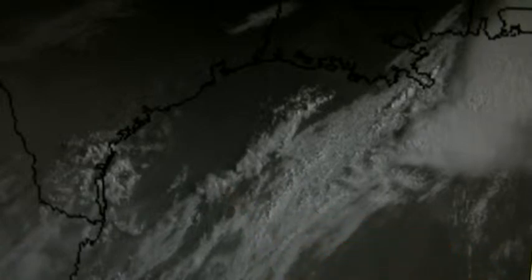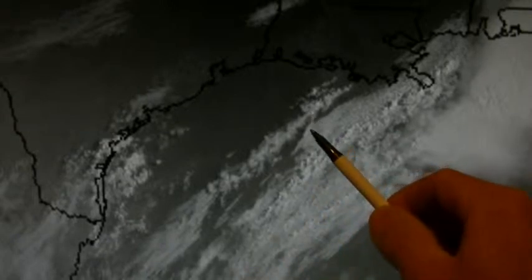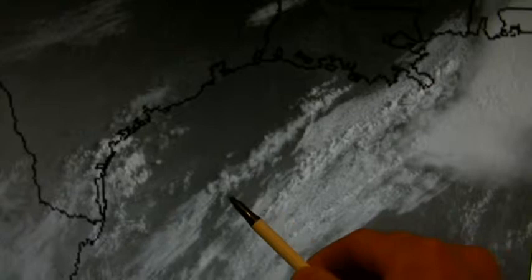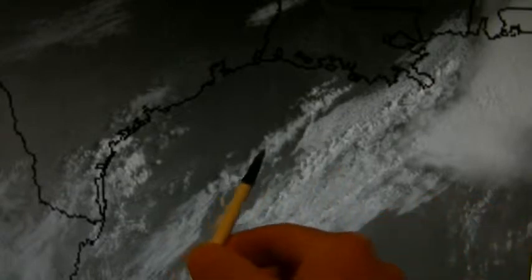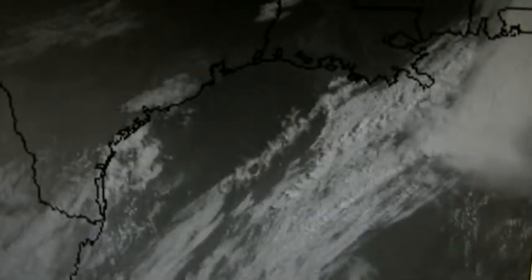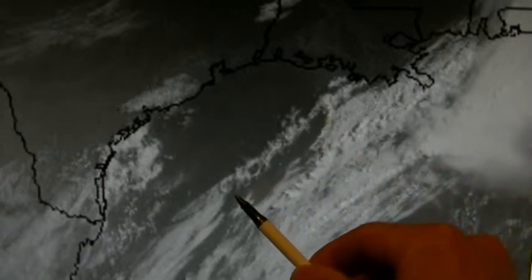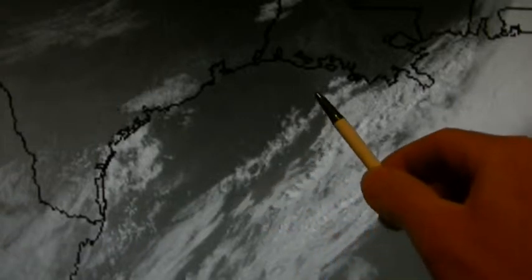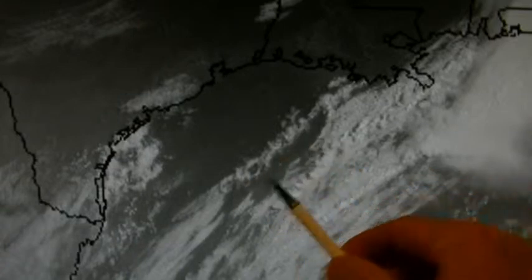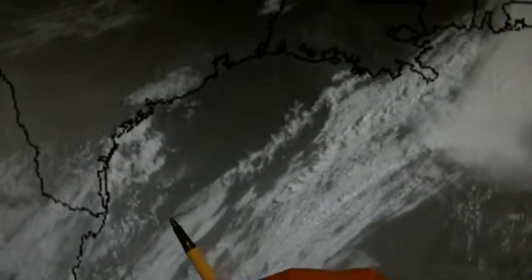And the next frame, we see the edge of the oval starting to form up here. So they're actually moving this oval with the storm clouds so that it looks more natural. Now we see the oval really developing here, and the dry air is being pressed down now, killing this storm. Also there's a small oval forming down here.